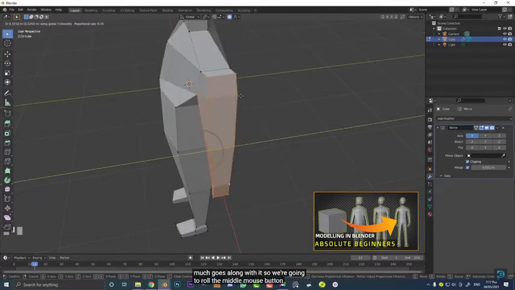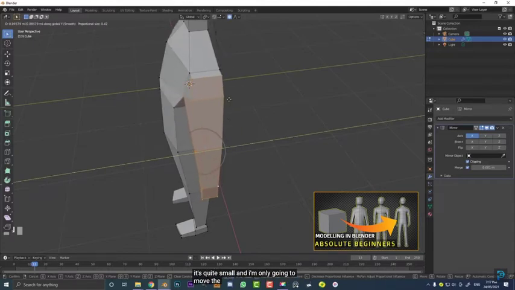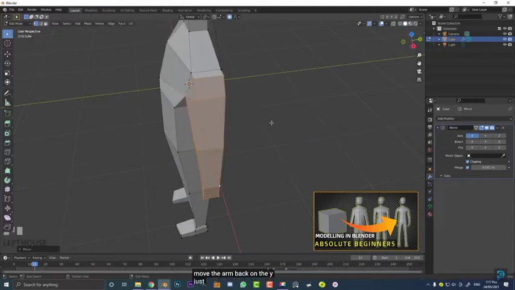So we're going to roll the middle mouse button till it's quite small, and we're only going to move the arm back on the Y just a little bit like that.